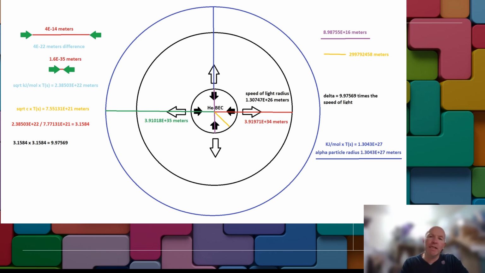So that higher velocity of the alpha particles emitted, when they undergo a decay, they are converting this velocity into mass, into an angular momentum, and into the formation of positron-electron pairs. And we can see that where we can derive the delta difference between the velocity of alpha particles emitted and the velocity of light. The difference when you divide one by the other, it gives you 9.97 times, which is approximate to pi squared.